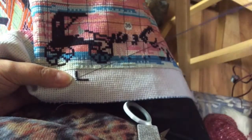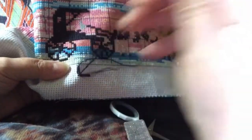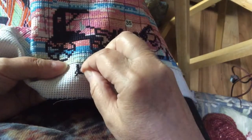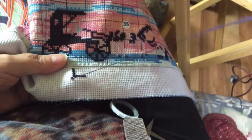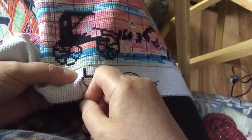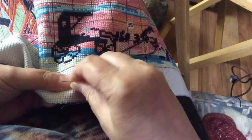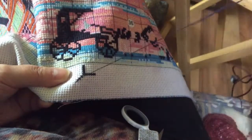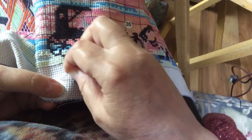Okay. Now, supposing I have to go down here. So then I will set it up like that. And I will go like that. Lily Bell. So that my needle is always coming out where I want to put my next stitch. Okay. So there. And there. And there.